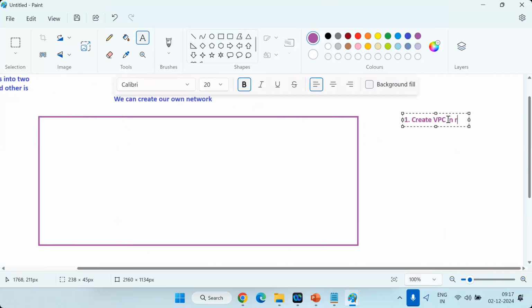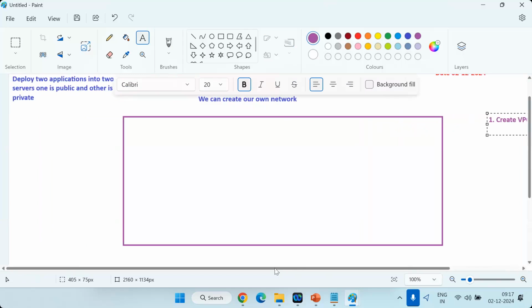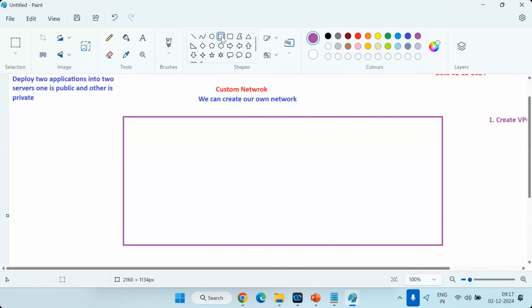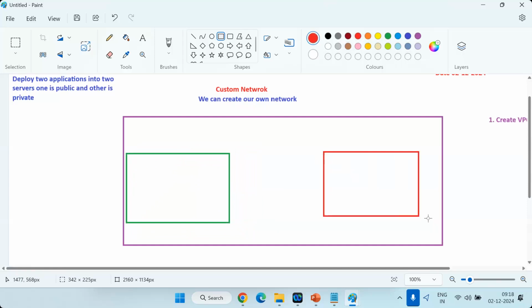In the required region. Clear? And how many subnets are required? Two subnets are required. At this time, just to deploy the applications normally. I'm not talking about bastion host and load balancer at all. We'll discuss those later. Two applications, two different requirements. One is public, one is private.